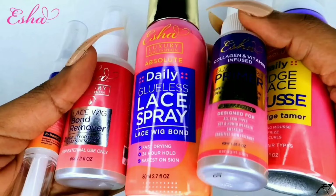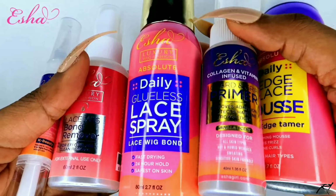They also sent me some hair product that I'm going to be using today, which is also in partnership with Janet Collection. They sent me 5 products to test out. I'm going to be using these products today.